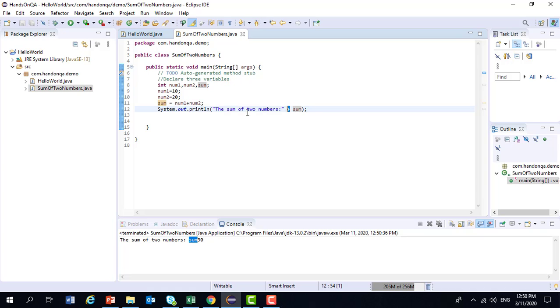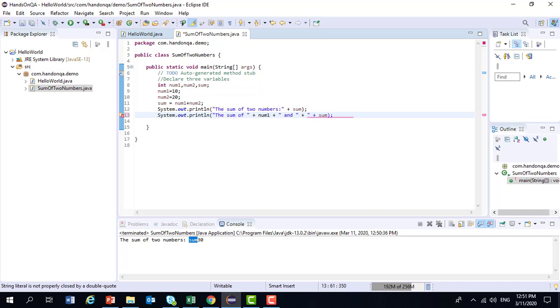So I can change this to make it more descriptive. Instead of two numbers, I can say "The sum of" in double quotes, num1 and, so I want you to play with SOPs.